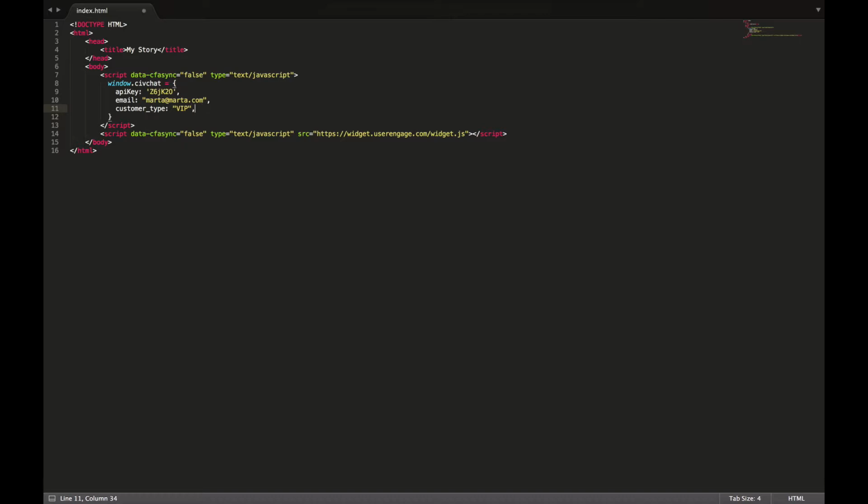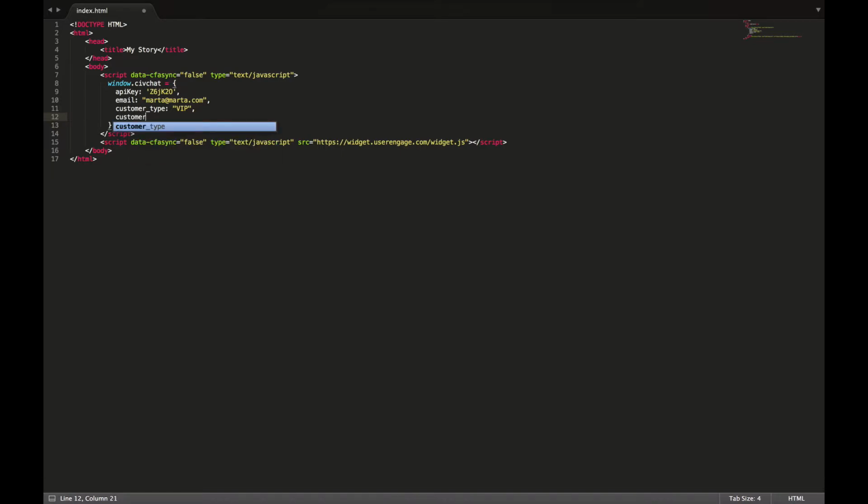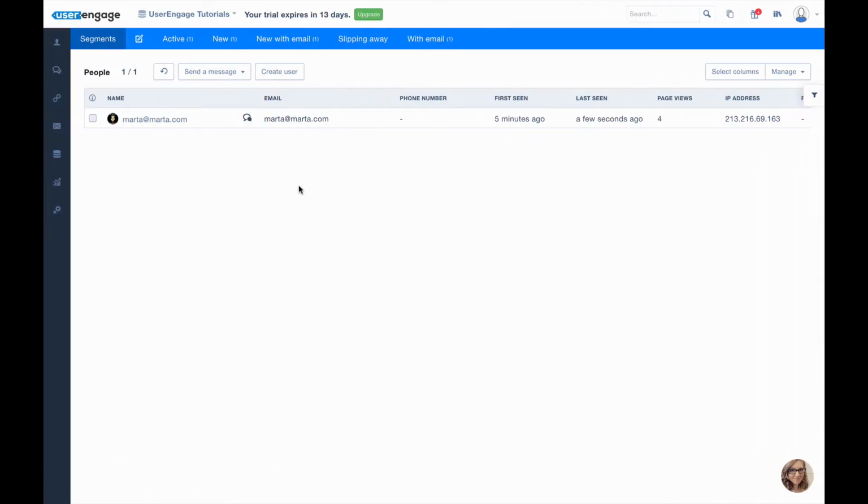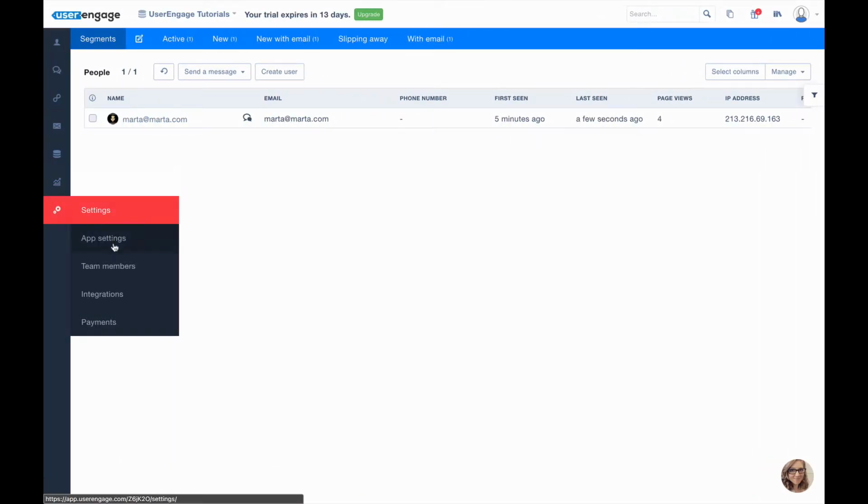But you may say that, okay, customer type is one thing, but for me, it's more important to show customer value. Customer value, and it's gonna be 145. Okay, I'm gonna save it in a second, but here I do exactly the same.